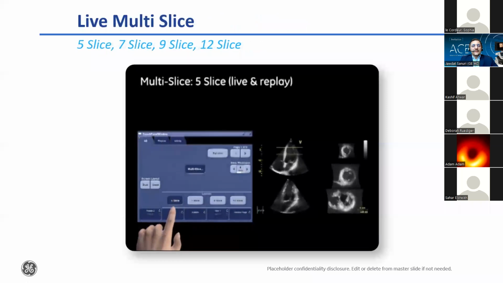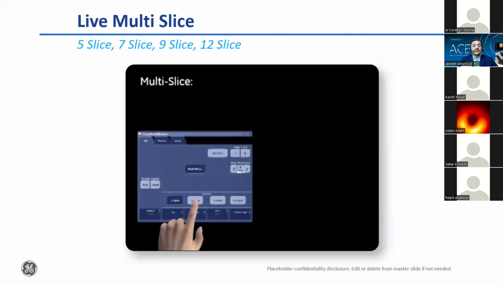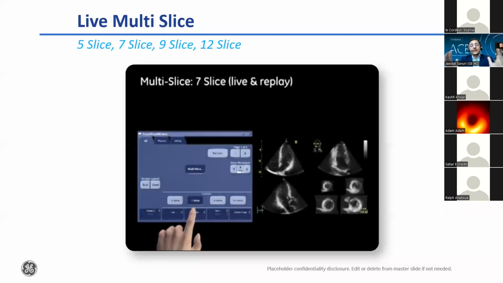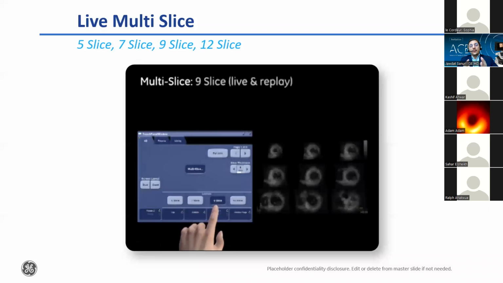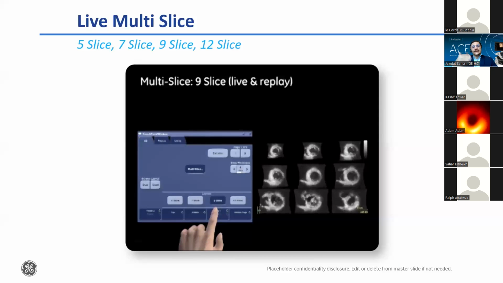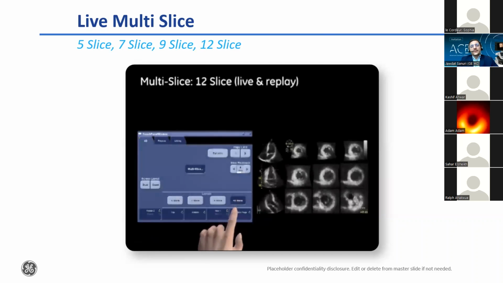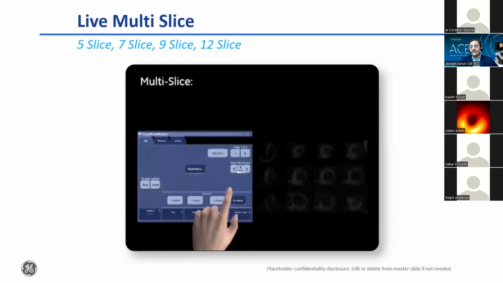We spoke also about the importance of multi-slice. Multi-slice is simply a way to visualize the volume acquisition. We're still acquiring a 4D volume. However, we choose to display it in slice mode, like a CT or MR mode, because we want to see, do we have the full acquisition of the area of interest.